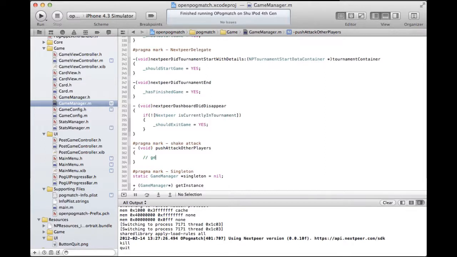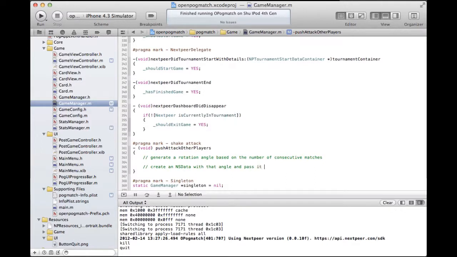First, we're going to generate a rotation angle based on the number of consecutive matches that the player has achieved. Then we're going to take that angle, create an NSData with that angle, and pass it to the Nextpeer push data method. Okay, so let's look at how we do the first one.